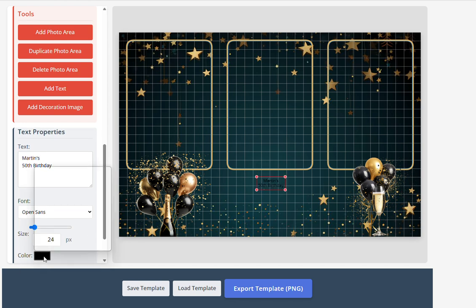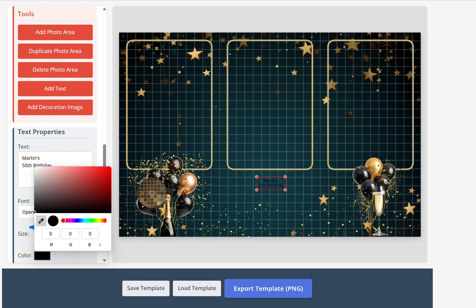I'm going to change the color now. So again, what I like to do is use colours within the actual template or some of the images, just to keep it kind of, that's not dark, that's because it's on a dark background, that's not quite light enough, so we'll go change it a little bit more. Now with the colours, you can use the eyedropper, or you can just use the slider and drag it around.